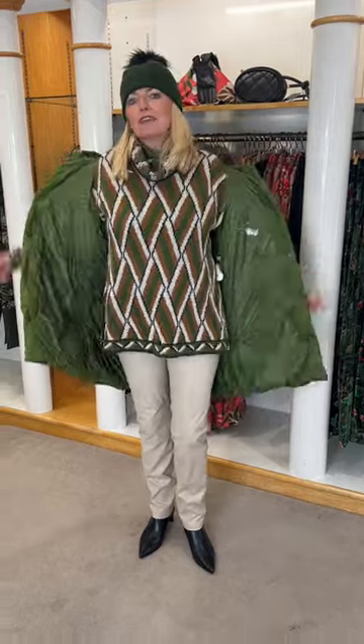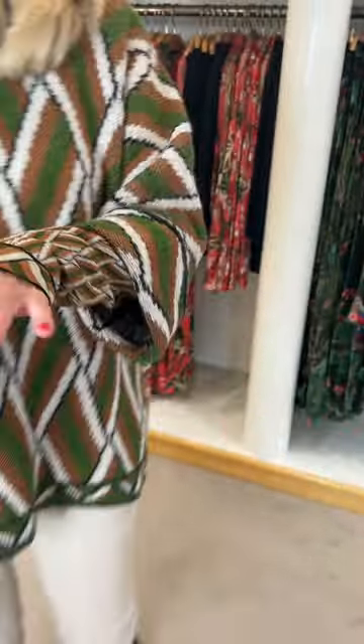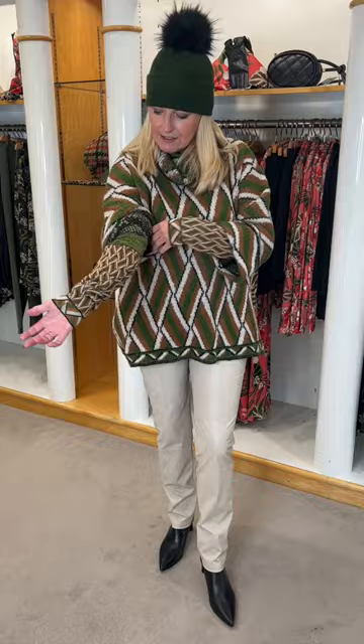I've got the new Mark Cain felt hat with a faux fur bobble to it — these are really cute and not itchy either. Underneath, this is a super sweater, really different in the chevron. It's a woolen polyamide blend sweater in a beautiful chevron pattern in camel, moss green, cream and black, with a little bit of sparkle. So glamorous. It's got an addition of a jersey sleeve — it's a half sleeve — with a little vent which keeps it from being too hot. It's attached on one side giving the effect of a second skin underneath. Really, really clever and different.